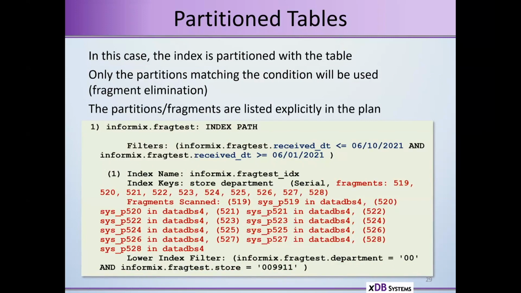And earlier on, those examples showed fragments all. In this case, we're seeing the 10 fragments or 10 partitions that this query decided to read, because only these 10 match our fragmentation scheme or our partitioning scheme, which is based on date. And we're looking for a range of 10 dates. So we're seeing our fragments that were used here, and here is how we can confirm that our fragment elimination was used. And that's how it shows up.